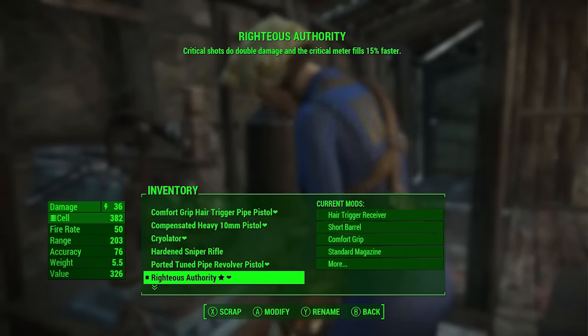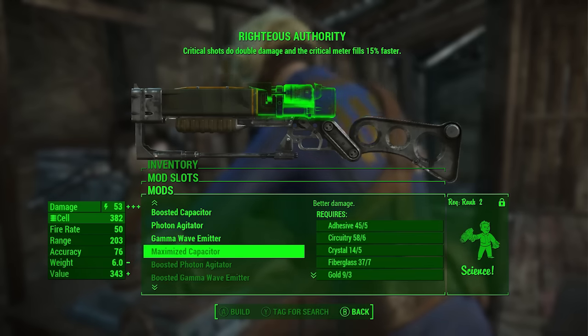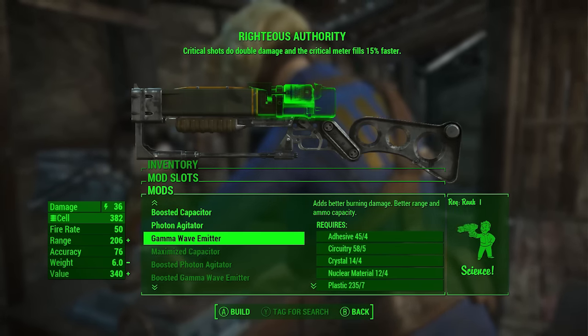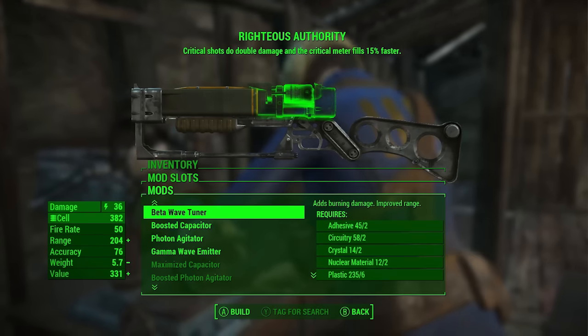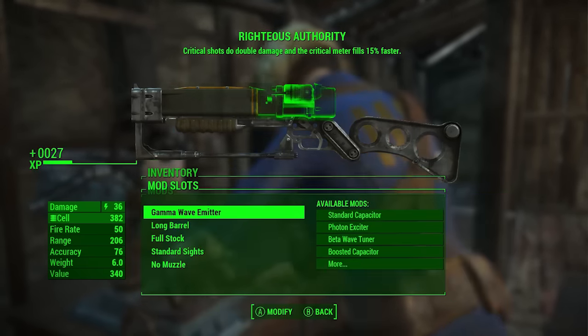Well, really, I want to see what I can put on. Righteous Authority. Standard capacitors. Yes, yes, yes. That's the more damage you want. Was that adds better burning damage? Better range and ammo capacity. Gamma wave emitter. So it basically adds burning damage, which seems really useful. That improves damage but reduces ammo capacity. So I think we should just go for burning damage. Done. I'm going to make this gun.